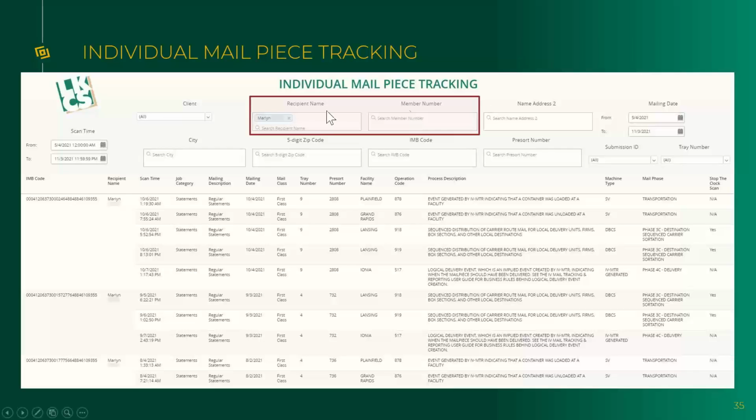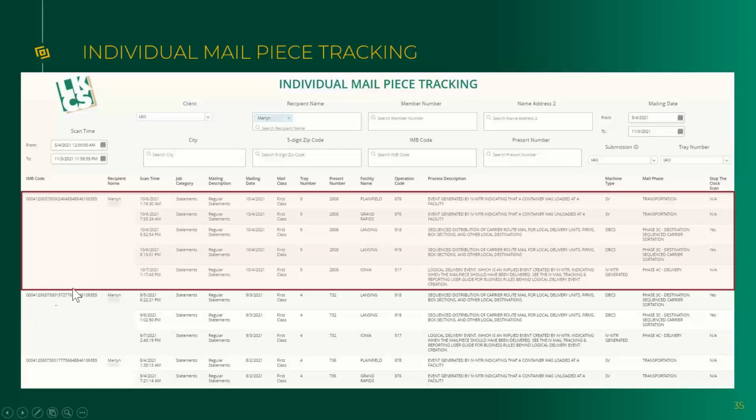But you have the ability to search by name or account number, obviously by mailing date. Any of these fields you can search by, but most frequently you'll be searching by name or account number. And then you'll be presented with data for each and every mail piece to that individual within that date range that you were searching for.